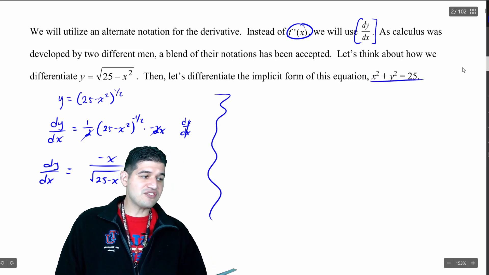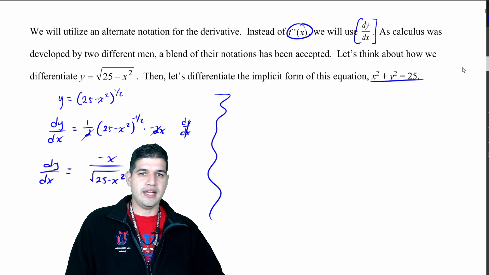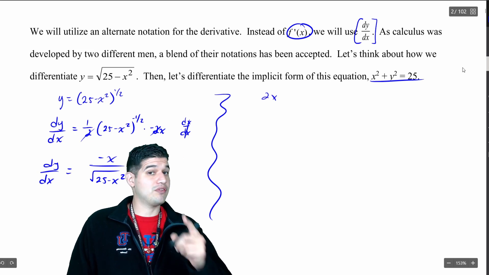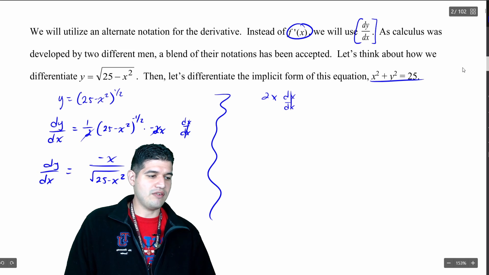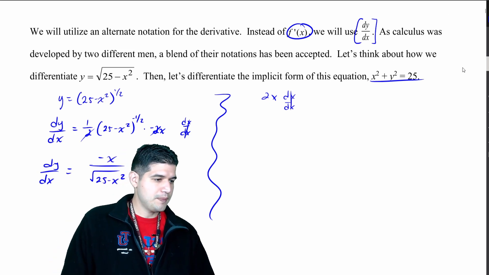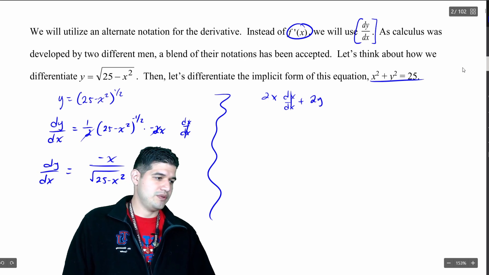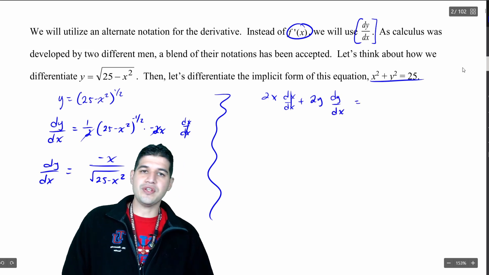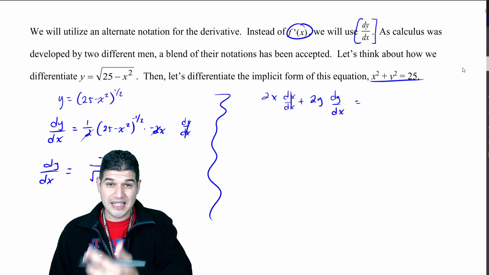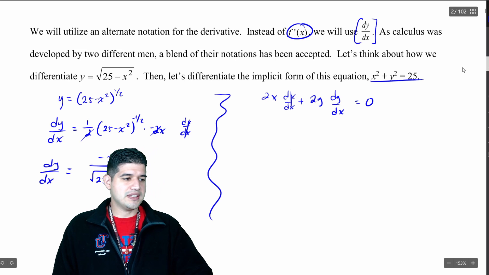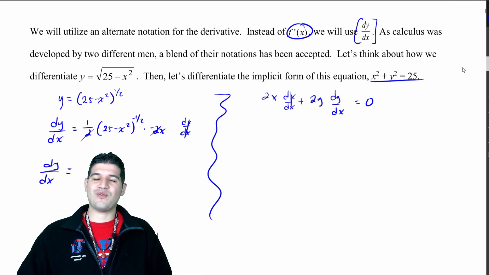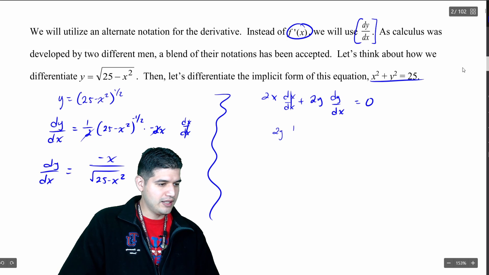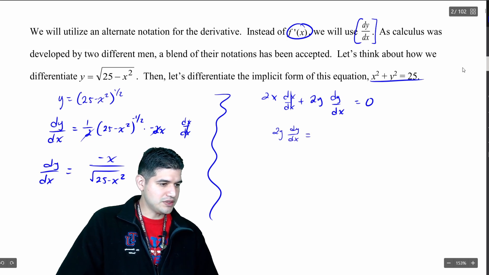Nothing new there. But here, when we take this function again with respect to x — in our first part we're going to get 2x with respect to x, so that's going to be dx/dx, which I haven't been writing before because it's just one. Plus 2y, because you just take the derivative like normal, and then we get dy/dx. And on the other side of that equal sign, we get the derivative of 25, which is a constant, so it's going to be equal to zero. Now we need to solve for dy/dx. I'm going to subtract 2x to the other side, so we get 2y times dy/dx equals negative 2x.